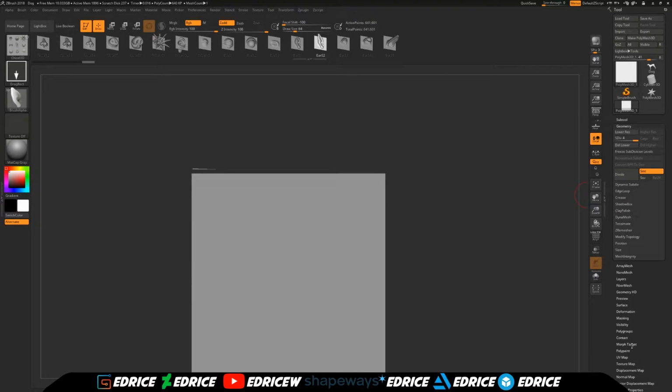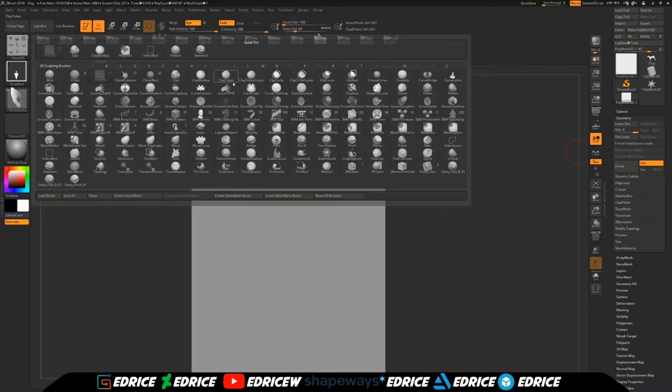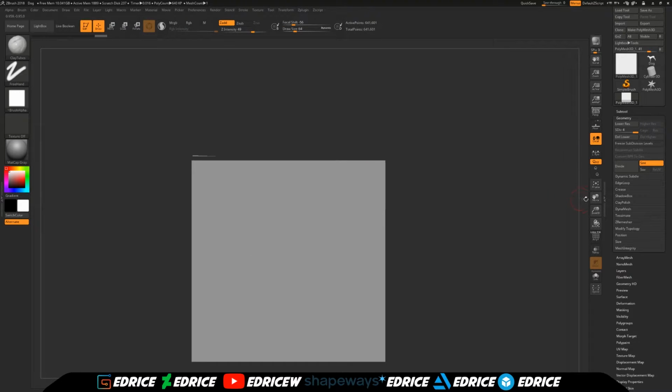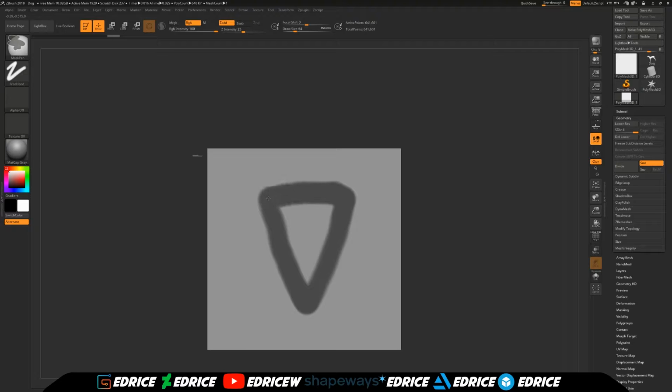Now that we have enough information, we are going to store a morph target just to be safe. And we are going to sculpt something. So let's see. We're going to mask like this.